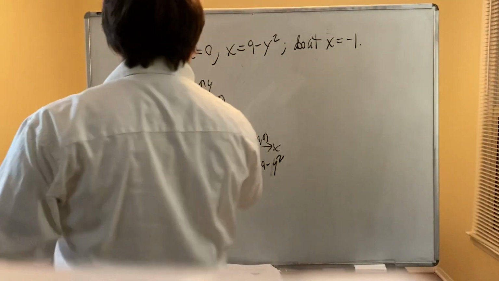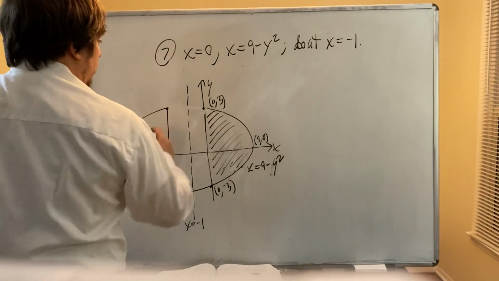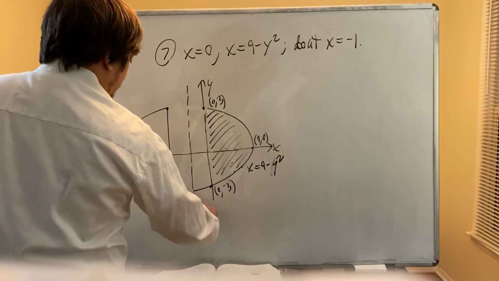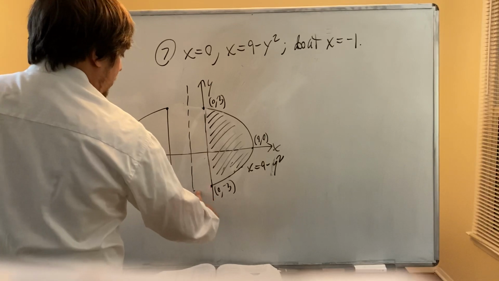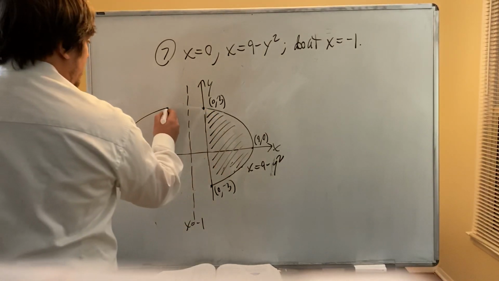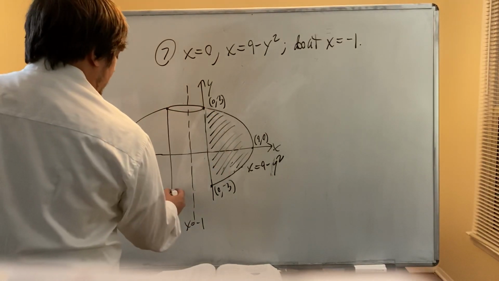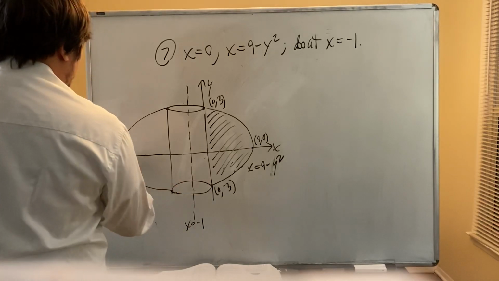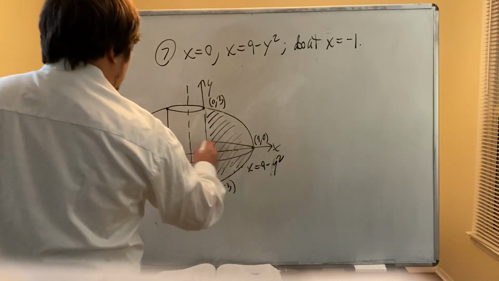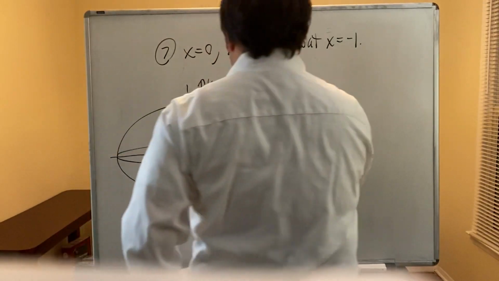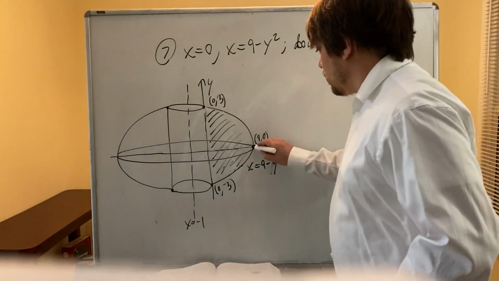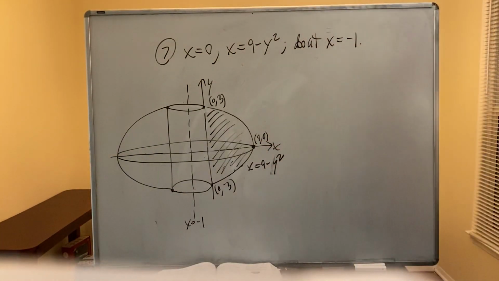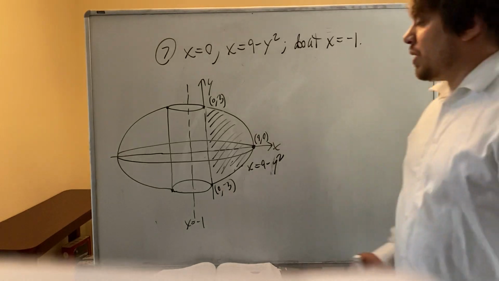And so we're just rotating it now. So I'm going to get rid of this part of the other graph and this part because we don't need it. Okay, we have that part that we wanted. Now I'm going to rotate this around the line x equals -1. And now you get that. Okay, so now that's your three-dimensional region.